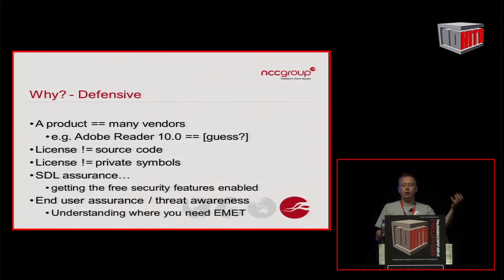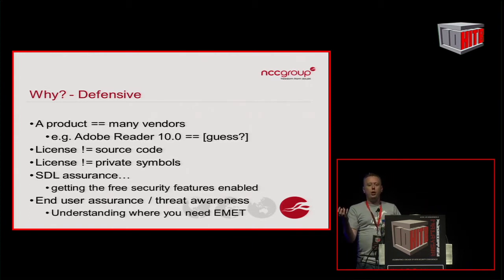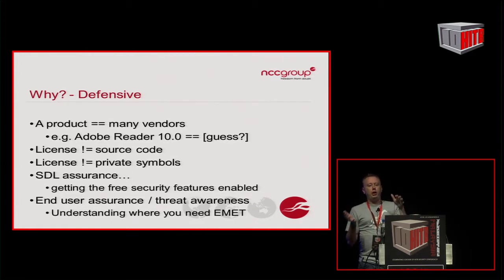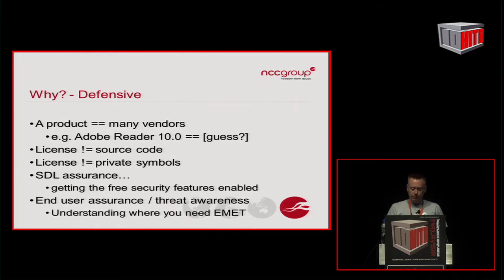So although you're running some crusty piece of software from the beginning of the last decade, the fact that you're running it on Windows means you can use EMET effectively to bolster its security posture. End user organizations being able to understand where they need to deploy that is obviously extremely useful. To give you an idea, prior to NCC, I wrote a small tool that would enumerate your program files directory and literally spit out an EMET configuration file for every binary on the machine that didn't have the appropriate protections. You could just import that into EMET and raise the security level of all of the previously unprotected apps instantaneously with relatively little effort.